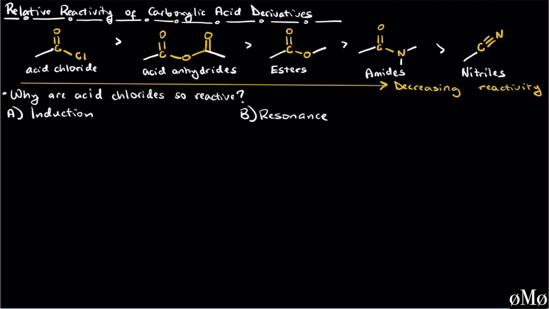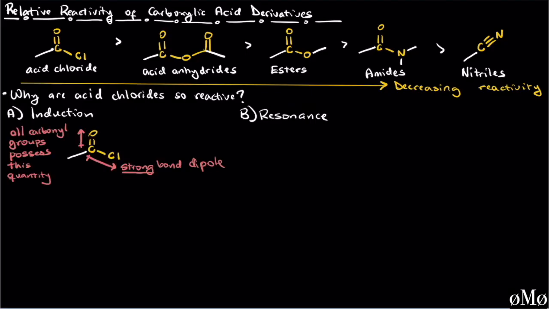And then in order to explain this, we have to take into consideration 2 effects, which we keep on bringing back over and over again. One is induction, and then the other is going to be resonance. I think we can all agree from an induction point of view that the carbonyl CO bond has a bond dipole moment going towards the oxygen. All carbonyl groups possess this quantity, so there's no need to even look at this particular bond dipole when you're trying to compare the relative reactivity across the different carboxylic acid derivatives.